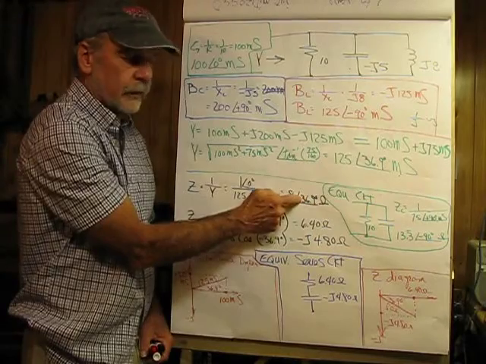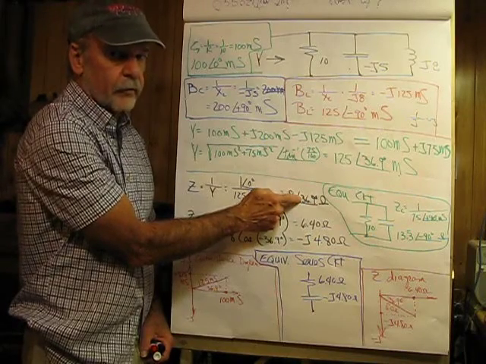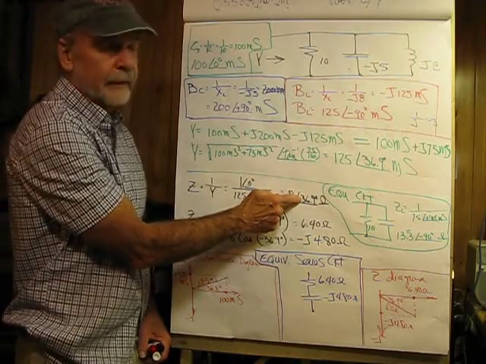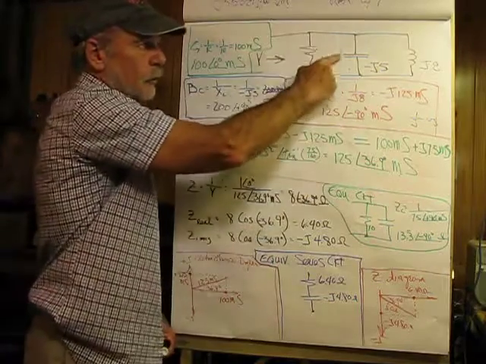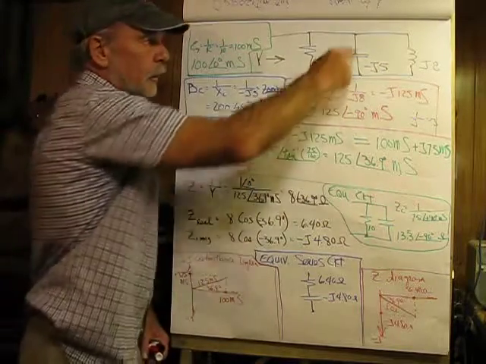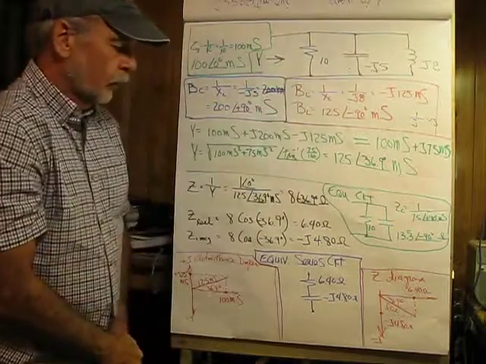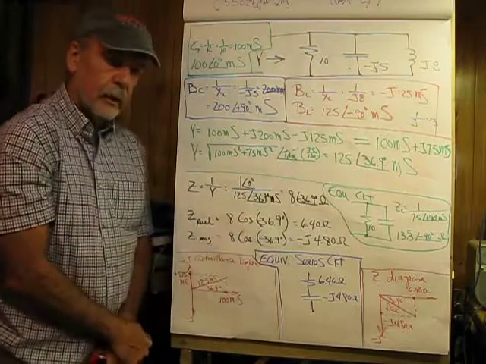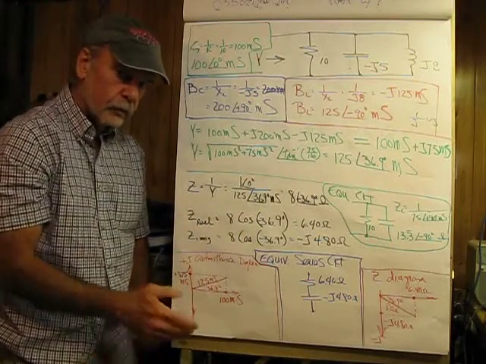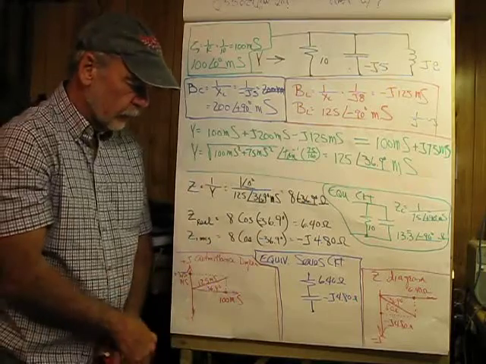So that's telling us that this is a capacitive circuit. And we might suspect that because we know more current is going to flow through the capacitor than through the inductor. So that high-level sanity check makes me feel good. At least I didn't make a mistake with the angles.